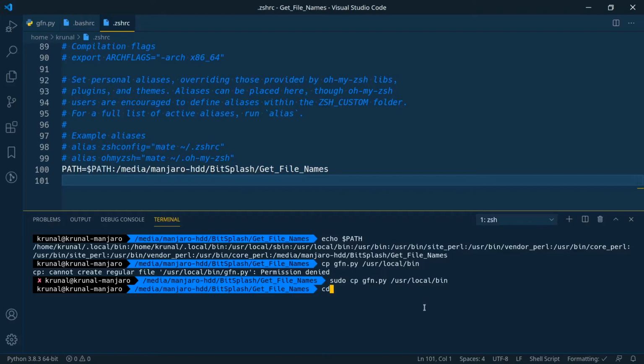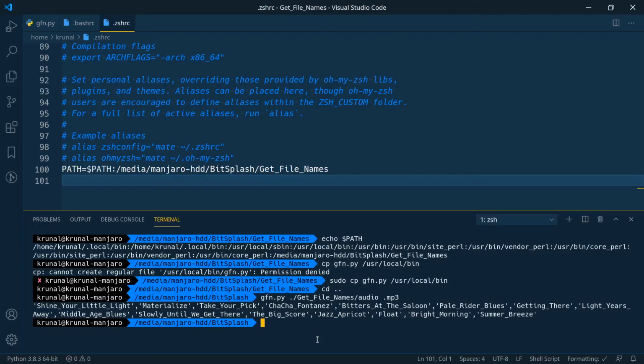Now if I try to go back to the parent directory of this and execute gfn.py, you can see that it shows me the gfn.py command is available, and now I can give the path to the audio folder and the extension .mp3.